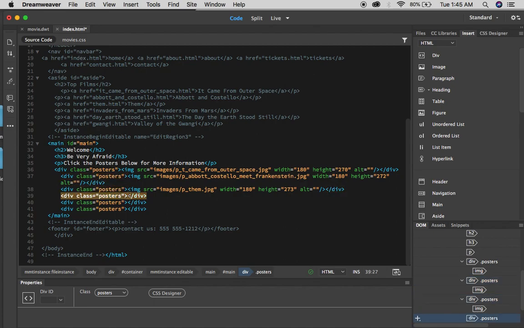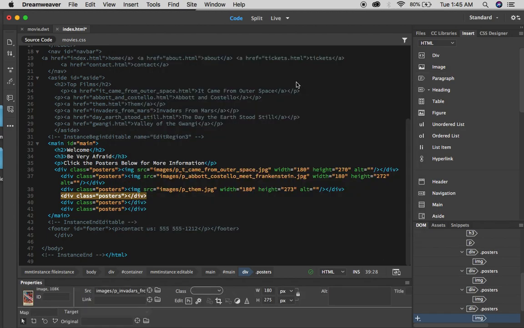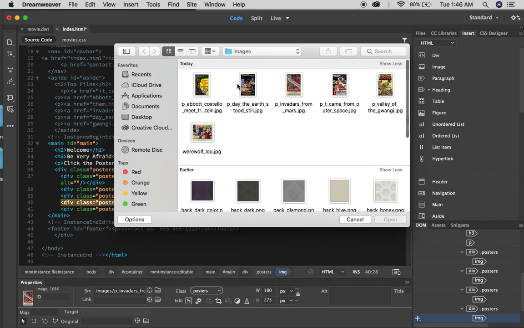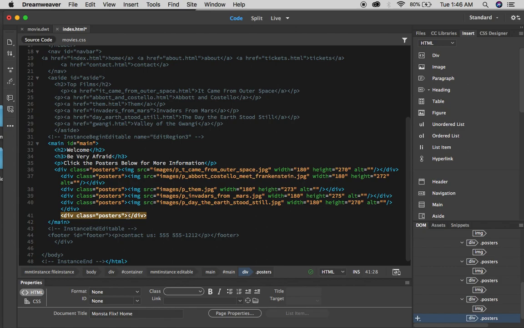Okay, good. After them is Invaders from Mars. Then after that is The Day the Earth Stood Still. And finally, between my last two div tags, the Gwangi.